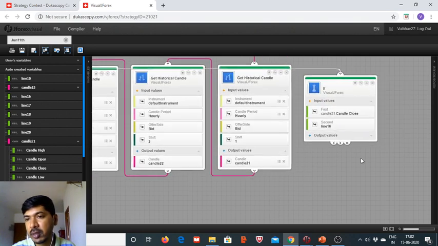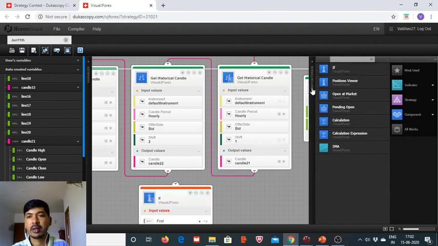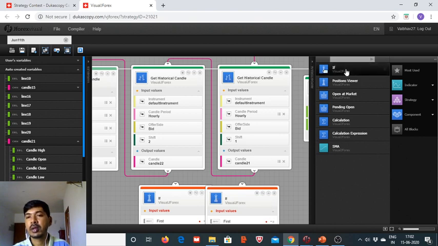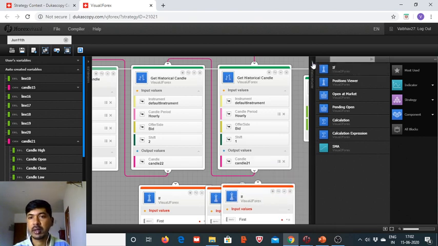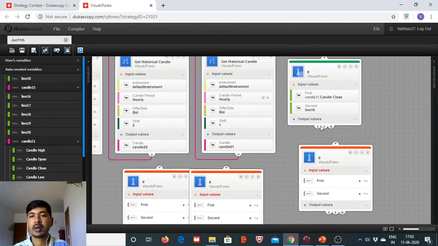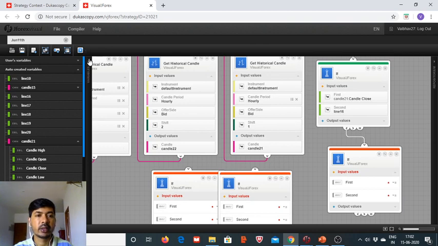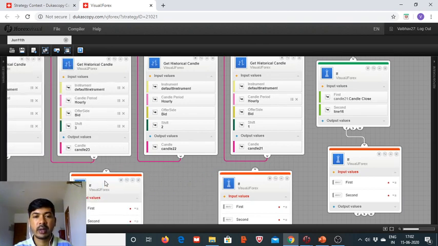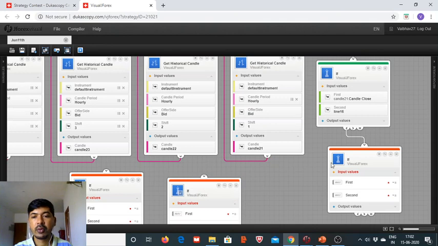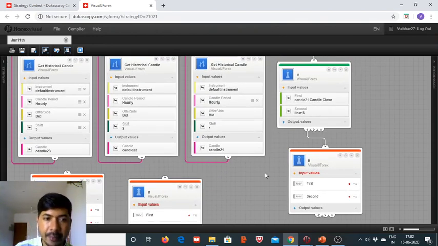below line 16. So we bring in further if blocks, and as I said, we are going to need almost 4 to 5 if blocks. So let us get a couple of them straight away, and the condition will be first input less than the second input. Okay, and then our attention turns to candle 22, and here it is.